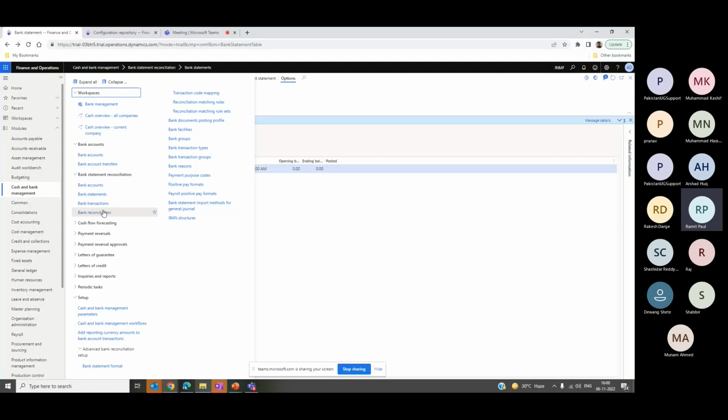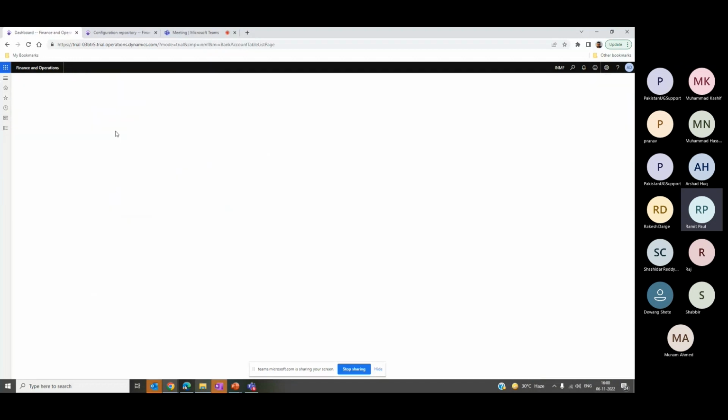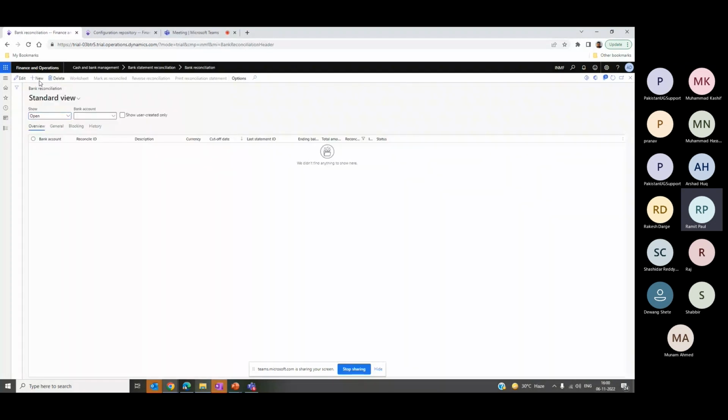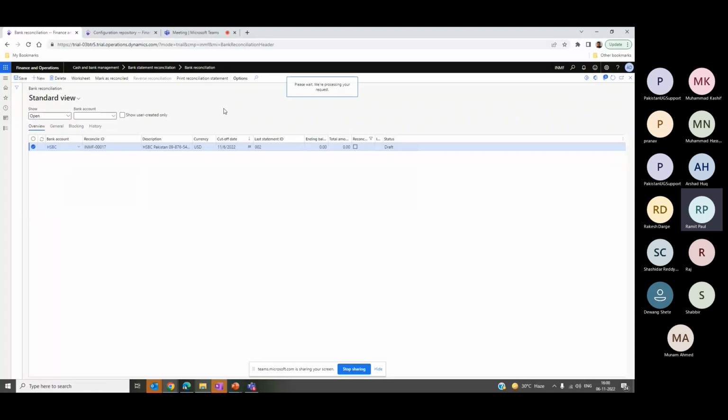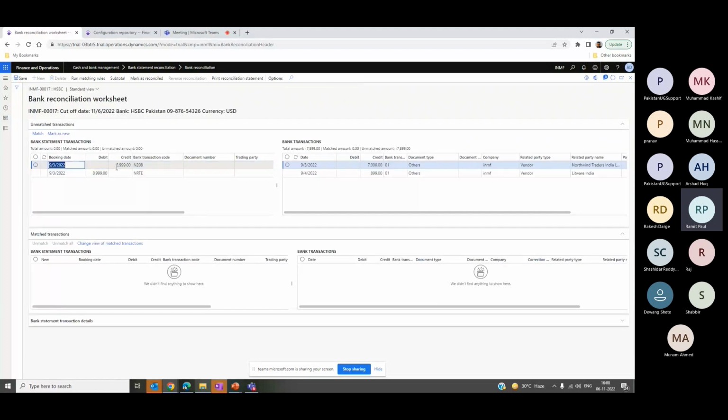So I will click on bank reconciliation now. Click on new. I'll click on this and I will see those transactions. You see 8999 and 8999 as a credit and a debit. The same date, it can be a different date as well. That doesn't matter. And if you see, this bank transaction code denotes N208 as a reversal.